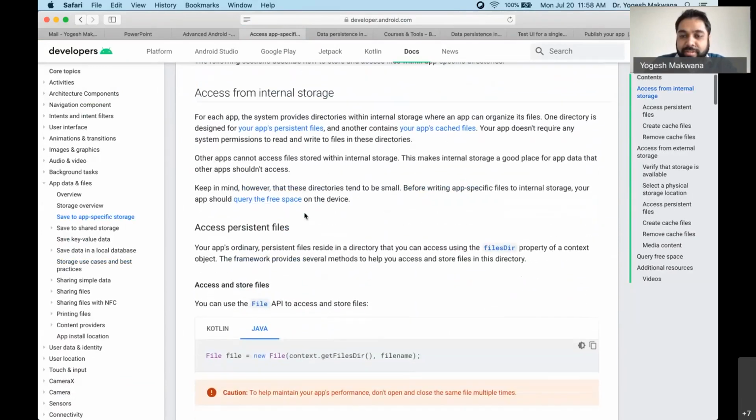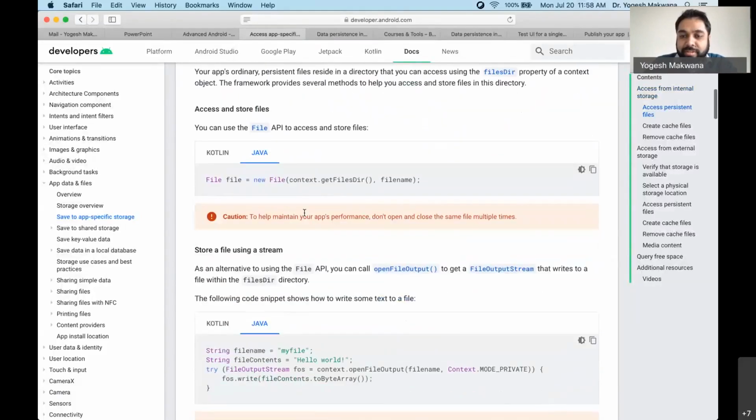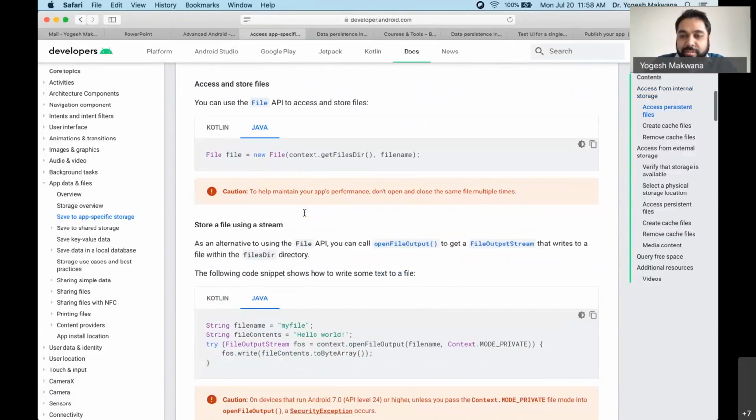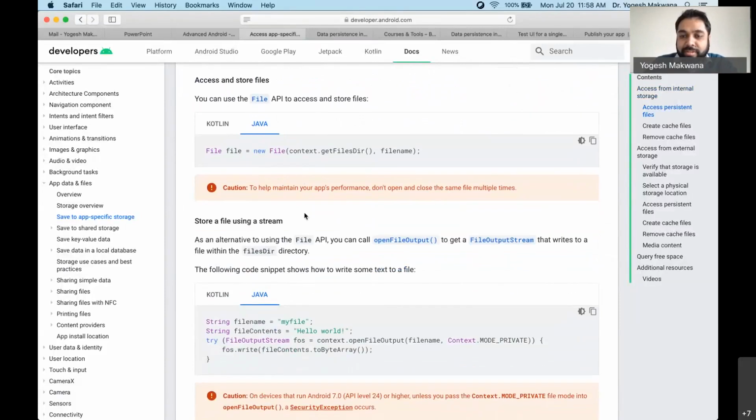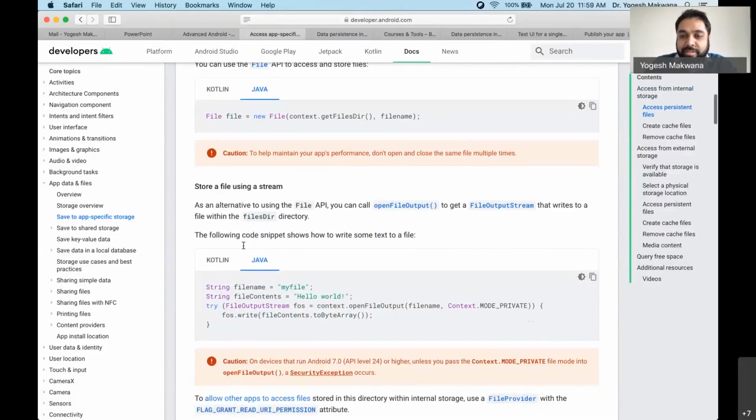So the way we do it is, basically you can use the file API, but then you have to know what to do with this file object, how to use it to save information and retrieve information. It is easier to save a file using a stream.